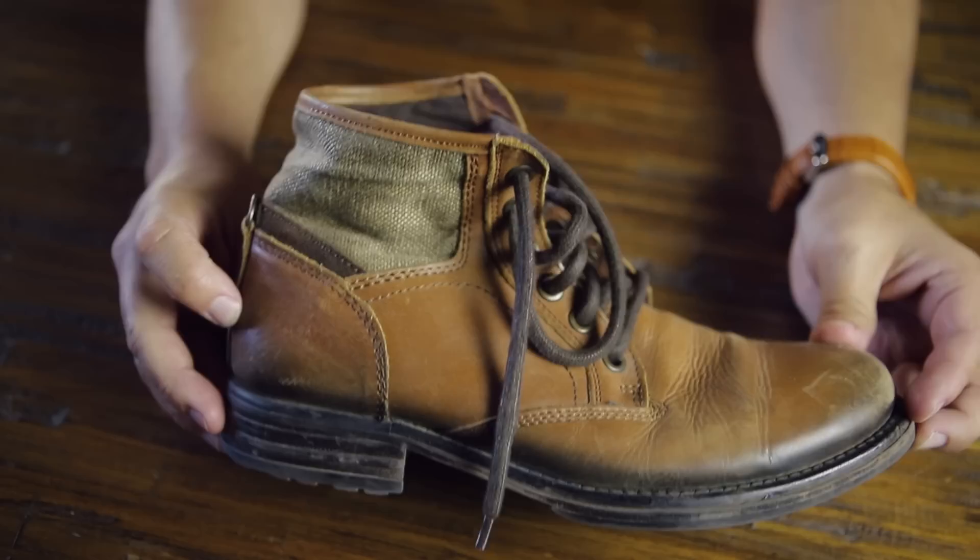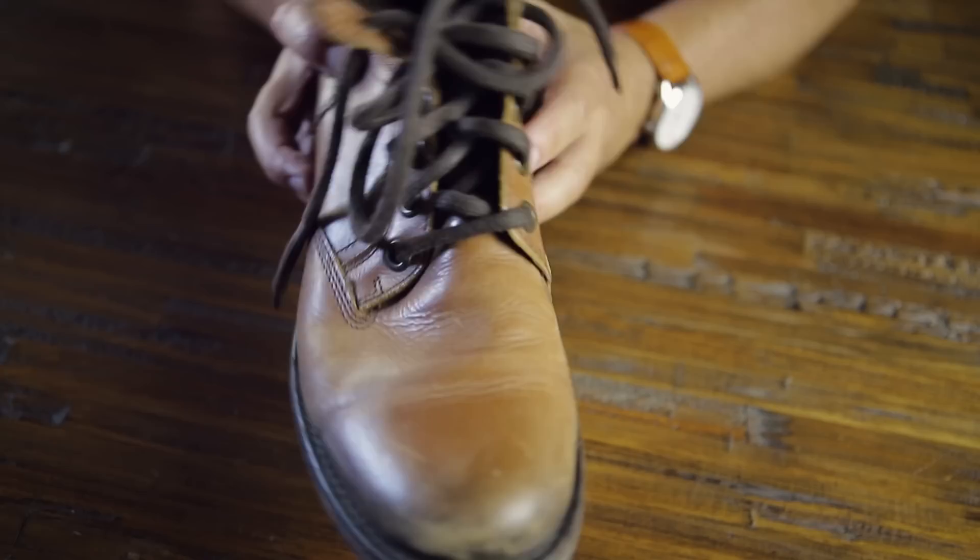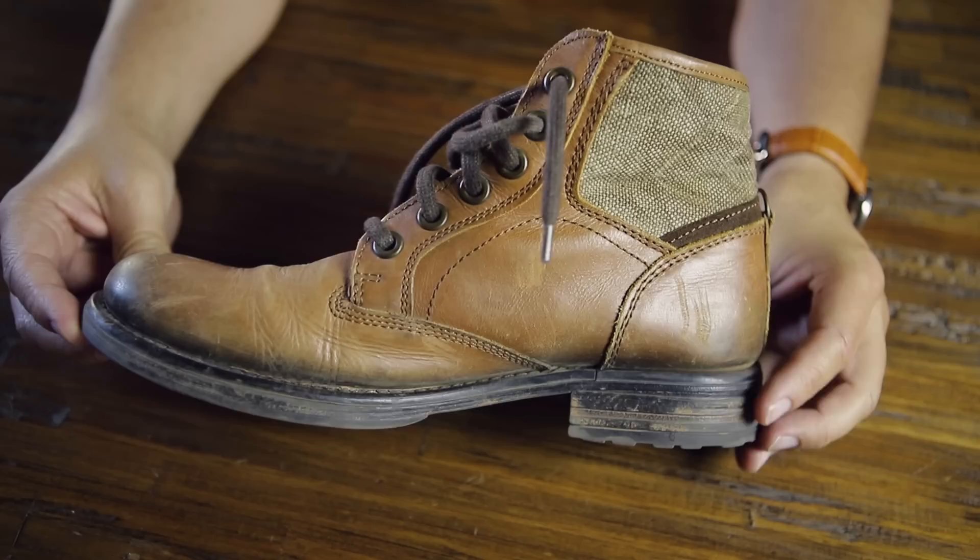Another boot from Aldo — I don't wear these as much as the other brown ones. I do like the detail and the heel on them. They've got the same waffle sole. Really good-looking boot with some distressing on the toe. I just don't wear these as much, but when I do they tend to go better with dark denim.